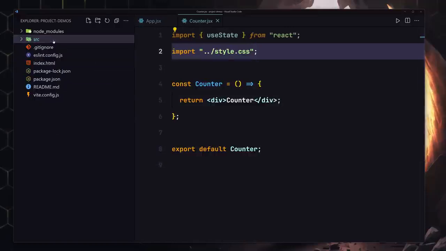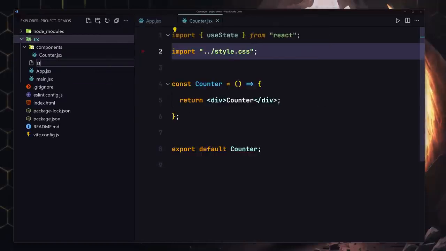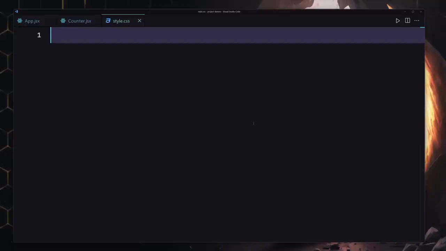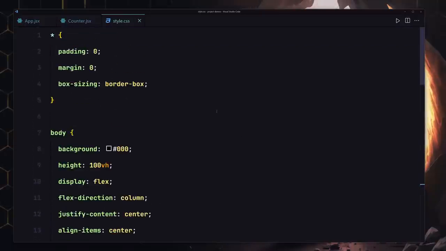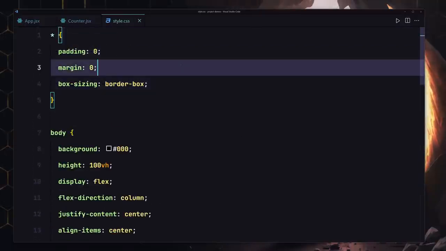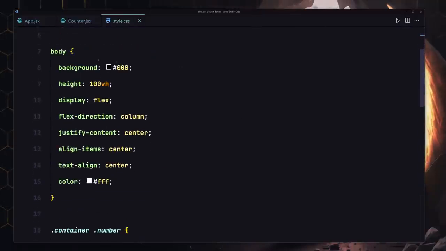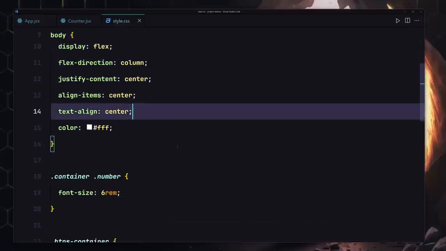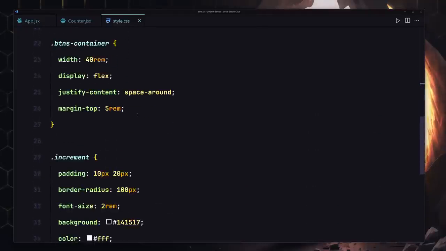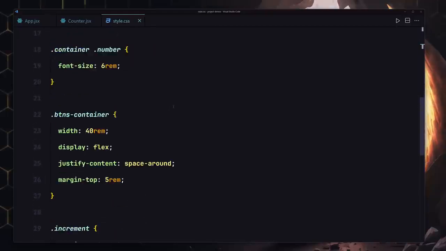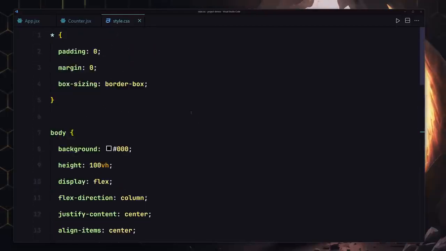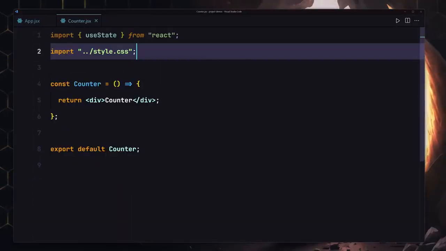So now let me create that right here inside this src folder. I'm going to create style.css, and I'm going to place all of the CSS that I've already written for this project right here. Basically we're not going to do anything crazy, but we are just going to be centering every single thing, and yeah, you get the idea. So if you want to get all of this styling, you can totally go ahead and go to my GitHub repository, and you can get all of that styling from there.